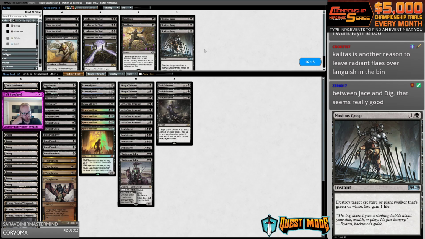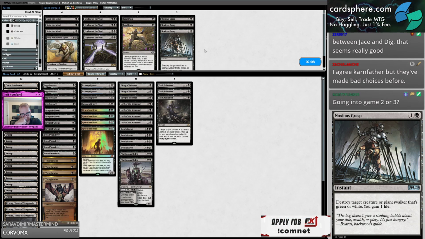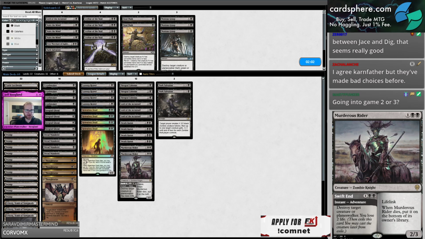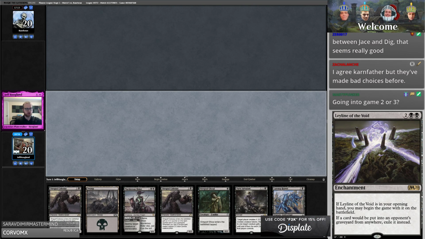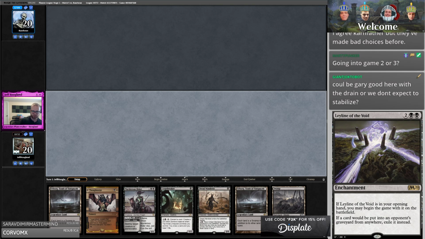I kind of want some of these Dark Salvations back in. They kill Kalitas and Jace. Let's try this. I don't think I'm gonna board in the Leylines here. We're going into game 3 on the play. If someone played this matchup like 100 times and they were like, I'm confident Leyline's supposed to come in here, I would believe them. Because I think that's a reasonable card overall, but just in the dark, I don't think Leyline's something I want to bring in.